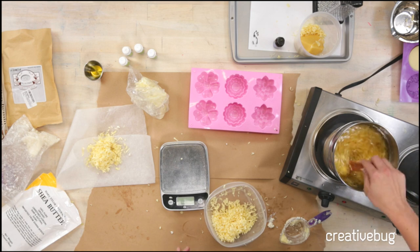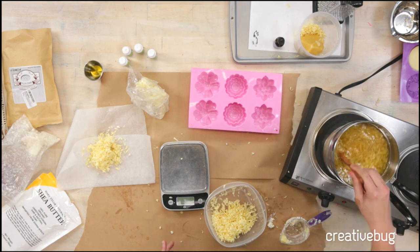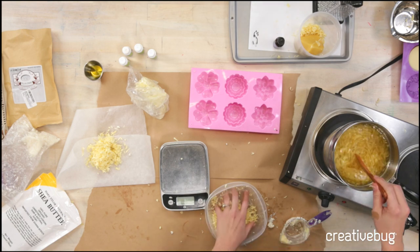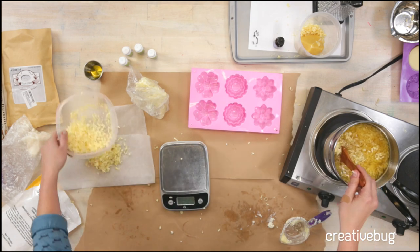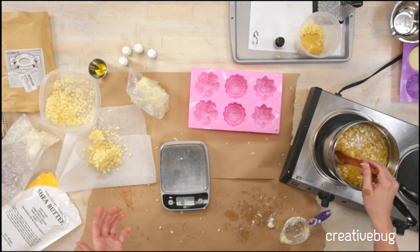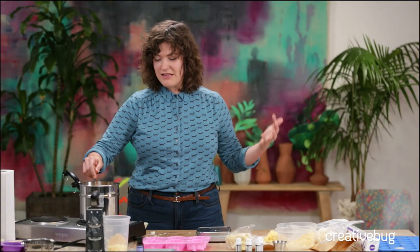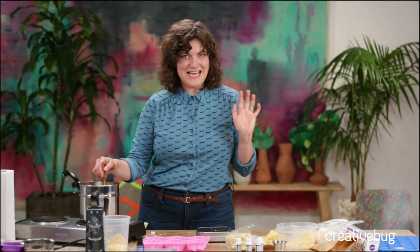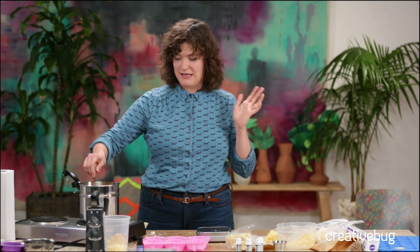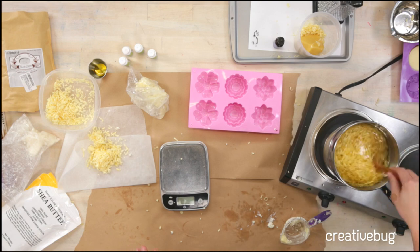We're still waiting for this all to melt. Once it melts you can see it on the camera — it looks like risotto right now, but it'll be perfectly clear once the wax is all melted. If you've been to a Lush, they have great bath bombs and a lot of videos online on how they make their products. It gives you a whole lot of respect for them because they have big machines and everyone making them is really cool and tattooed, handling like 30 gallons of purple glitter. It's a really fun late night YouTube binge.